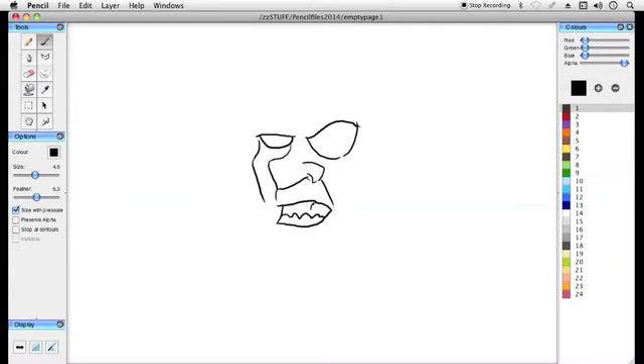With the nose I wanted to give something different, so instead of going straight down with the line I turned it right away after coming down very shortly. Those bags under the eyes instantly make the character look older. If you want the character to look young, don't put those bags under there. Lines are so powerful in cartooning that they suggest an older character, or a character who just woke up in the morning.